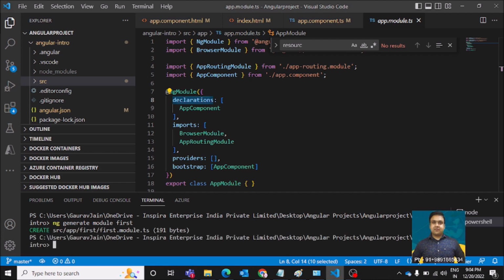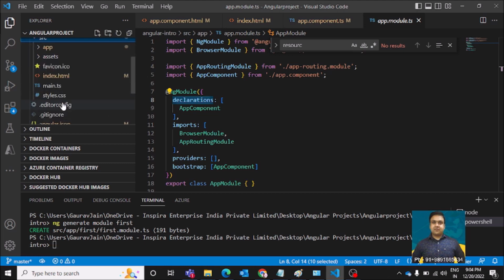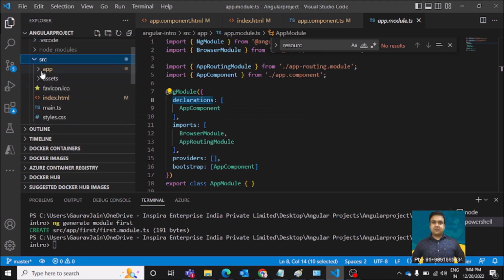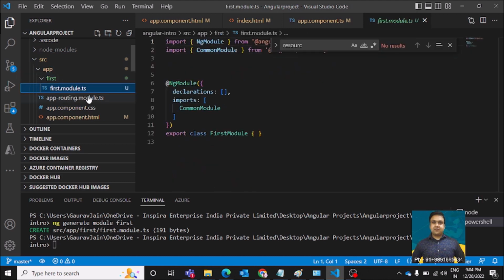Okay, so I have successfully created a module, and if you look here inside source, you will see a module named first inside the application folder, and inside it you will find a module.ts file, right? Here you can see that there is this common module inside imports.